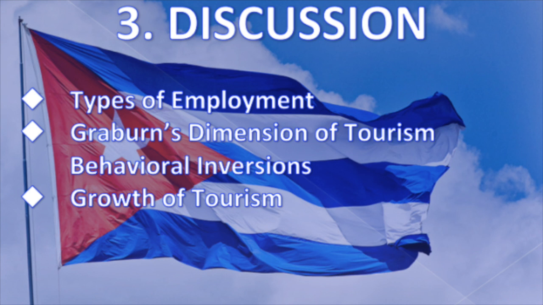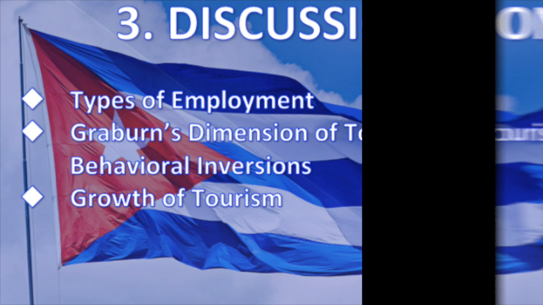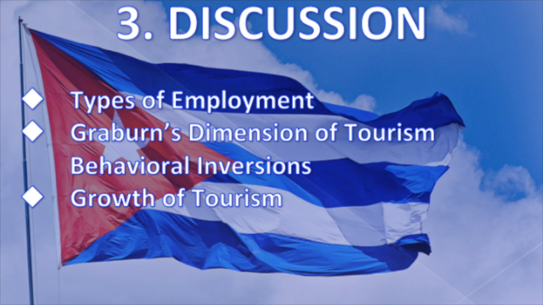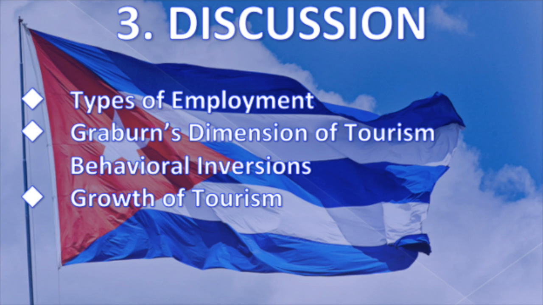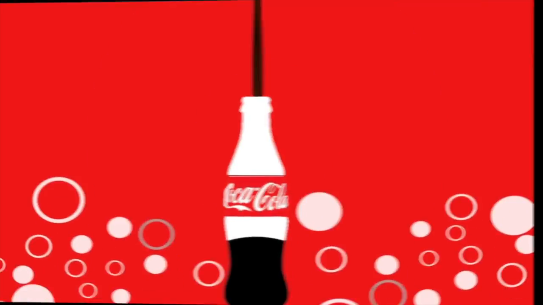In order for the growth of tourism to be successful in any destination, 4 prerequisites need to be met. These include the presence of resources, the presence of attractions, infrastructure, and capital investment sources. Cuba already has beautiful natural resources and attractions that make it popular for tourists to visit. The infrastructure is growing very rapidly in order to accommodate the demand of the growing tourist population, and Cuba does have capital investment sources from big corporations such as Carnival Cruise Line and Coca-Cola.